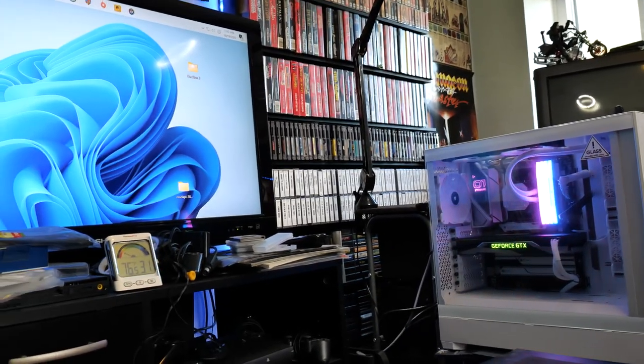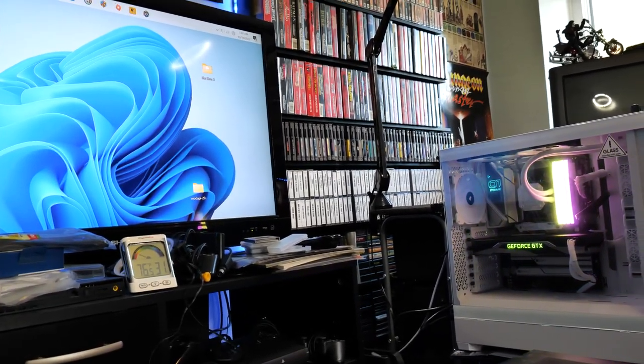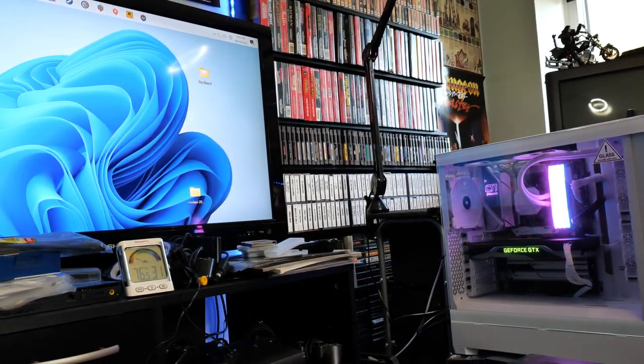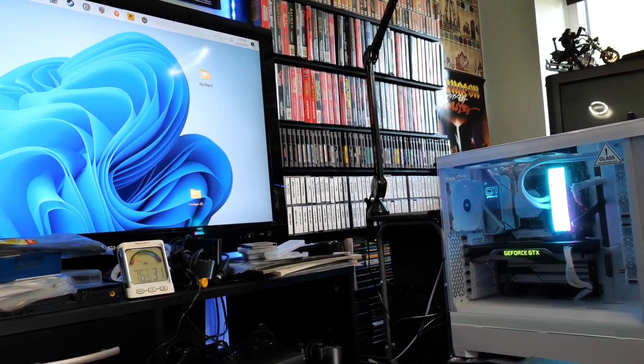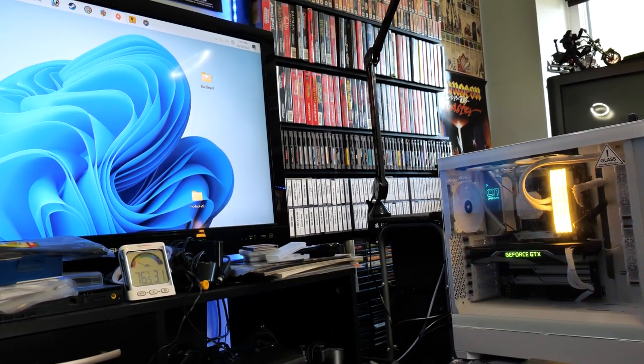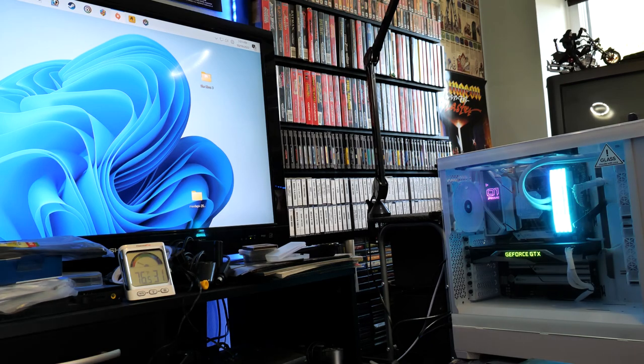Alright, so here we go. We're going to show off some of the lighting on this thing. Let's see if we can get this to focus here. Let's see what we get.